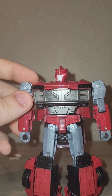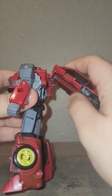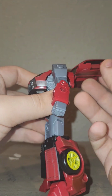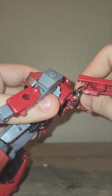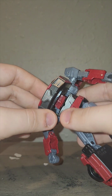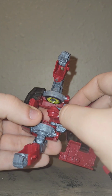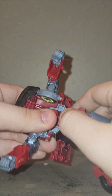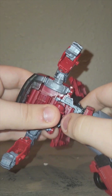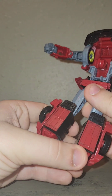He's also a car. To start, you're going to want to take Knockout's backpack. You're going to want to fold it up a little bit. Unfold out these doors. They're a little snug, but they just pop right out. Make sure it's back down in place. You're going to want to take the chest piece. So the chest does have plugs right here. It's going to unplug right there. Move this piece down. You're going to move the head down and put this up into place. Take the original chest lock and swivel it here. Make sure it's turned all the way upside down. Otherwise, if it is not turned around, the figure will not work at all.